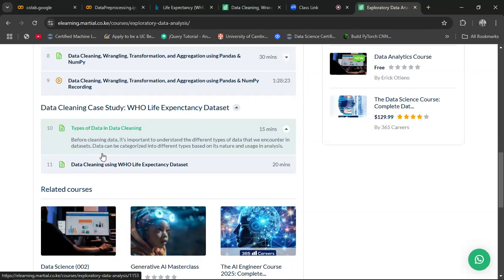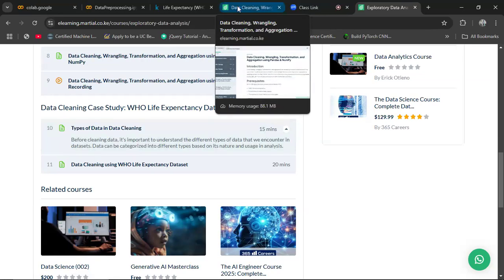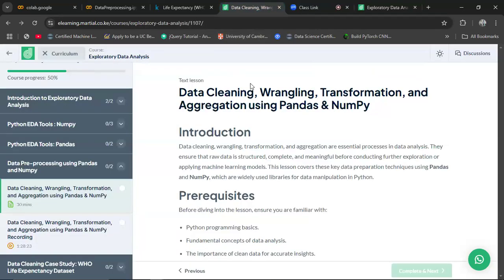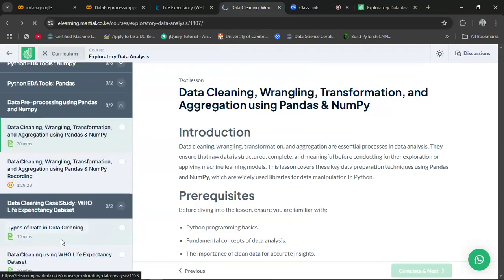You're going to notice that data can be categorized into different types based on its nature and its usage in the analysis. So this is a very important aspect before cleaning data. With this in mind, now let's explore some of the various types of data that you will be encountering in your data cleaning process.